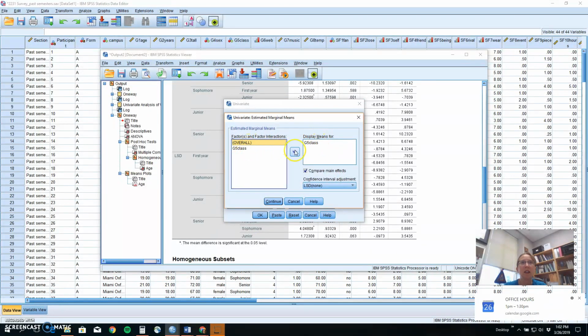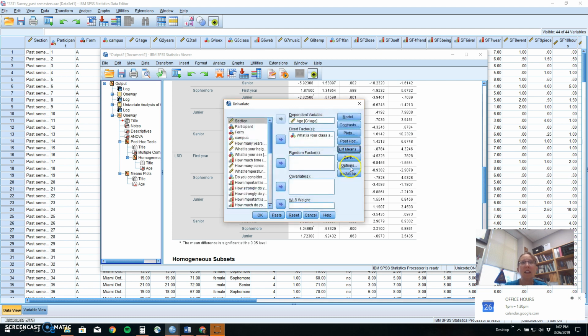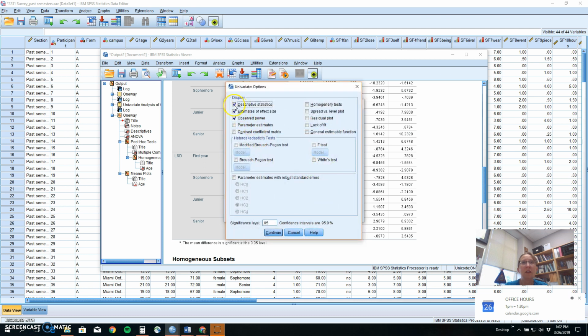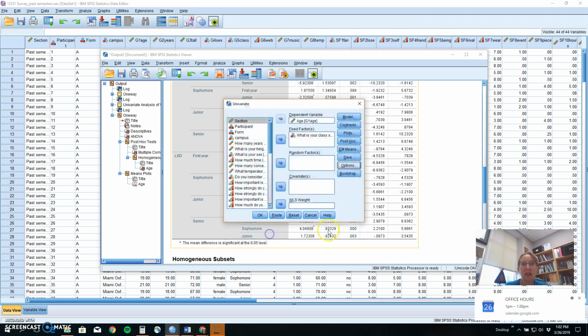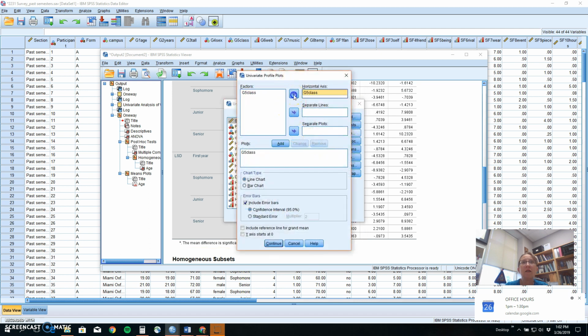So we would put overall and our variable here to display the means to compare the effects with an LSD comparison, that's the least significant difference. And if we go to options, we can get descriptives, effect size, power, right? And this will help us be able to see that effect size without calculating it by hand. And lastly, under plots, we can ask it to do a plot for our variable either as a line or bar chart and show us the error bars or some of the difference within the variation within the groups in addition to between.